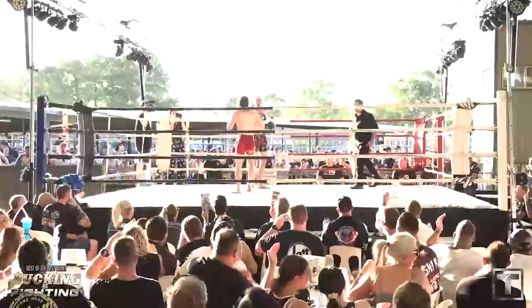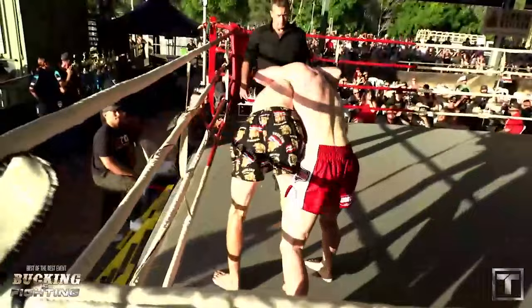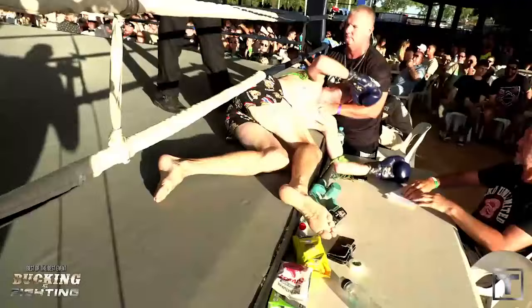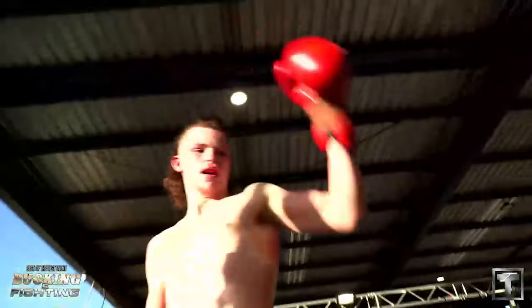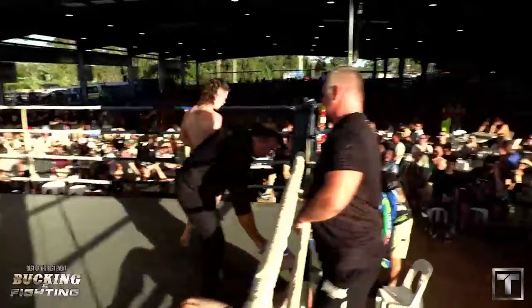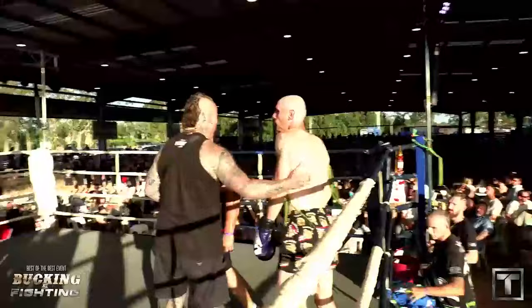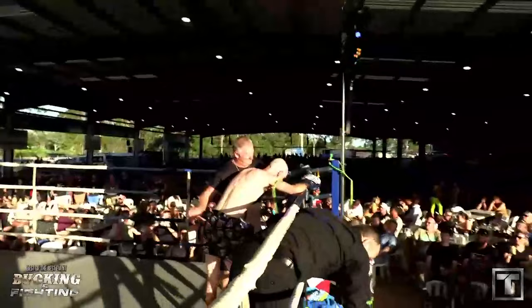You don't see that every day. That's it. There's that leg kick. Yeah, I think if the red corner targets that leg, that might be it. Yeah, good stoppage there. I think the corner, Dale Richards, has called a stop to that fight. I think his fighter was only going to get more damaged if that fight went any longer. So a very, very impressive performance from the young fighter in the red corner, Kane NTG. Yeah, you can see he certainly has a big future in this sport, I think. Yeah, very, very strong.